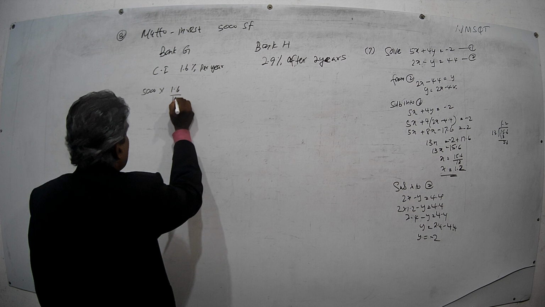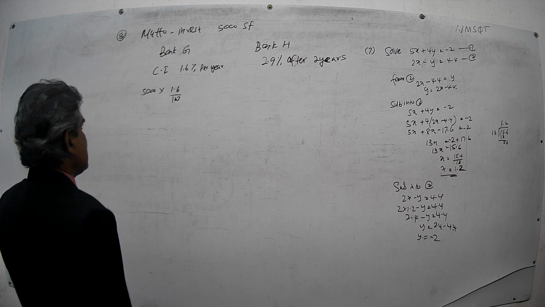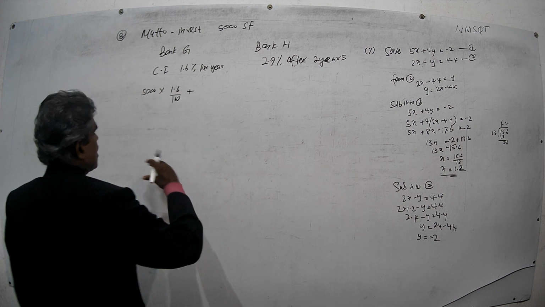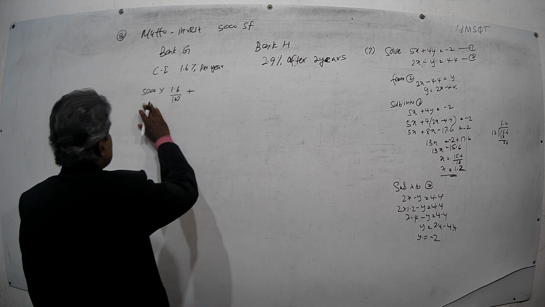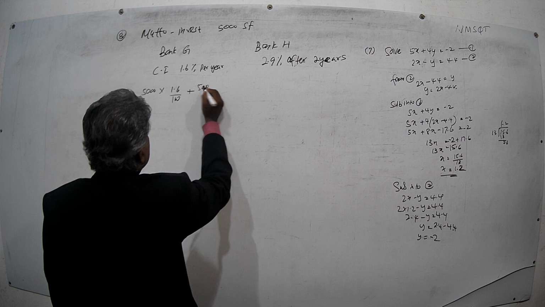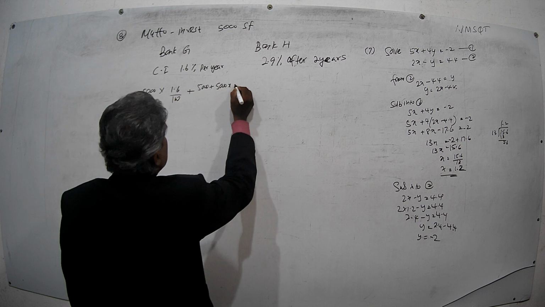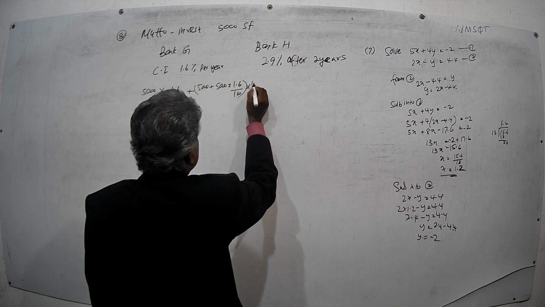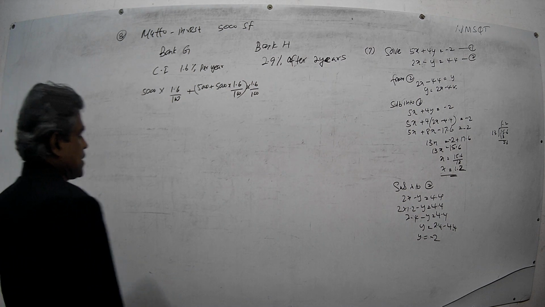1.6 over 100. This is the amount of interest for the first year. For the second year, you have to calculate, because the bank gives interest only after 2 years. Therefore, we have to calculate the interest that it is possible for Mato to receive in 2 years from this bank. Next, 5,000, then to that you add this interest: 5,000 into 1.6 over 100, and that whole thing into again 1.6 over 100. That is the interest earned from this bank for 2 years.